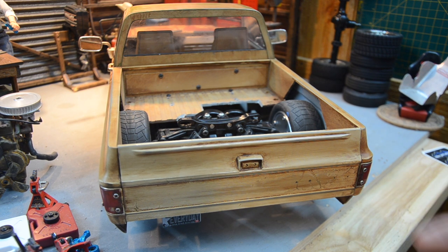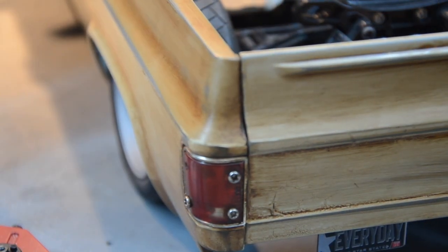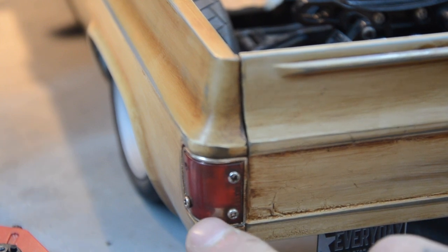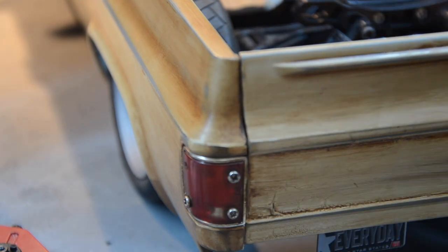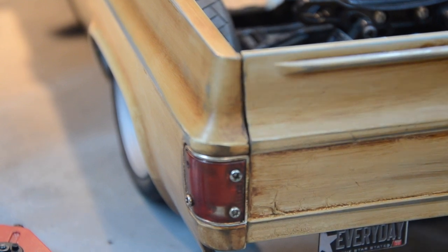I was really proud of myself with the taillights. I was a little frustrated because I posted a picture of the taillights on Instagram, and everybody in the comments said you should have bought this, you should have bought that. I was like, I'm working with what I got here. I took the time and masked off a little rectangle for the reverse light, which there's no provision for on these stock taillights. It worked out, and it didn't bleed through. I painted the lenses and everything, so I was real happy with that.